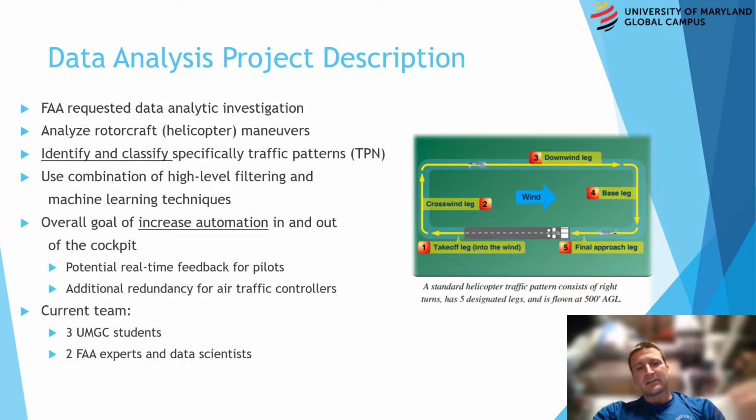The team for this project is currently comprised of 3 students from UMGC, all having a slightly different aspect of the data they're looking at. I'm looking at traffic patterns, someone else is looking at approaches, and someone else is looking at something called short stops, basically kind of hover approaches. And then the FAA also has 2 experts and data scientists that are helping us to look at the data and get the correct data that we need.